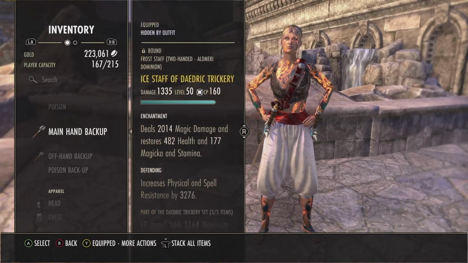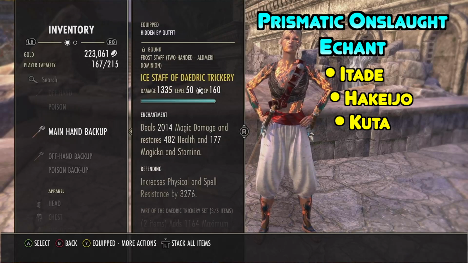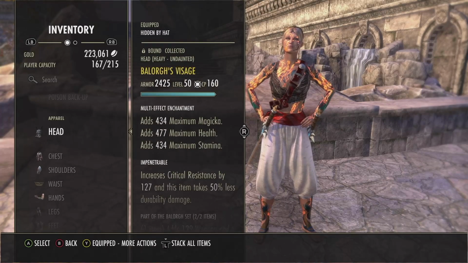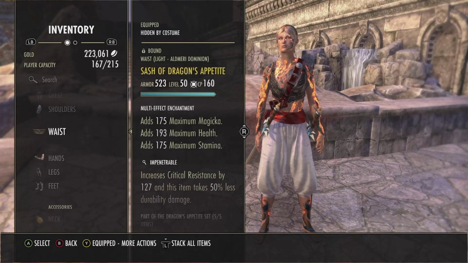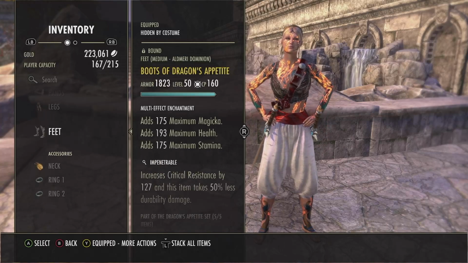In our back bar, we do run an Ice Staff of Daedric Trickery with the Prismatic Onslaught enchant and Defending because tankiness is next to godliness. And for the body, we do run the typical 3-3-1, 3 heavy, 3 medium, 1 light. So the only heavy I have is a heavy Balorgh's Helm, heavy chest of Dragon's Appetite, heavy shoulders of Balorgh's, a light sash of Dragon's Appetite, medium hands, feet, and legs of Dragon's Appetite.